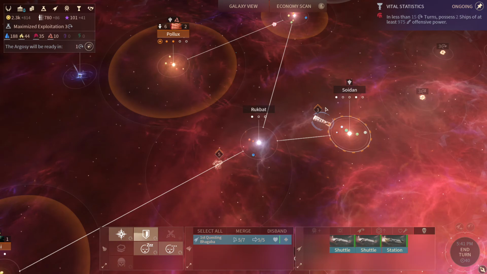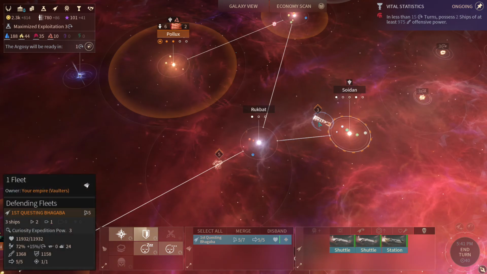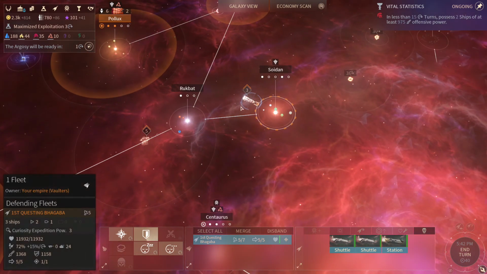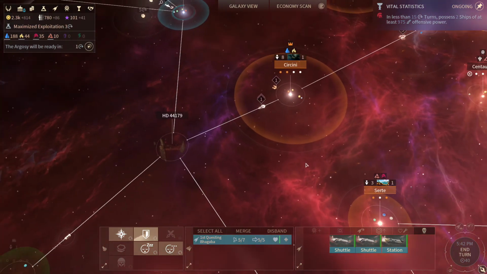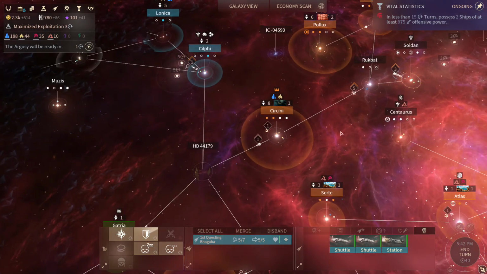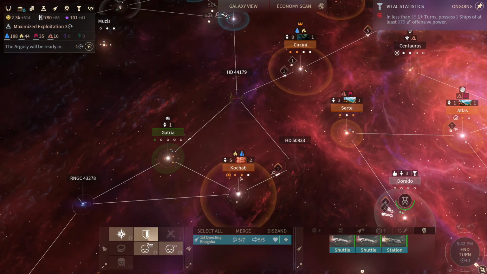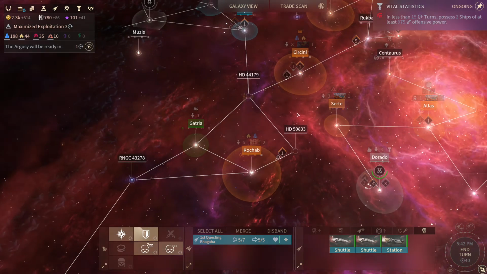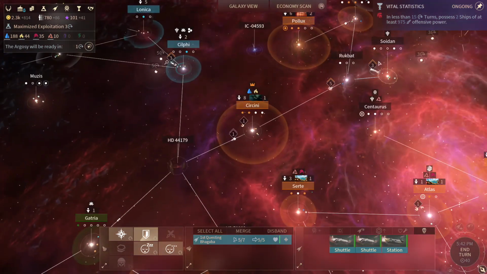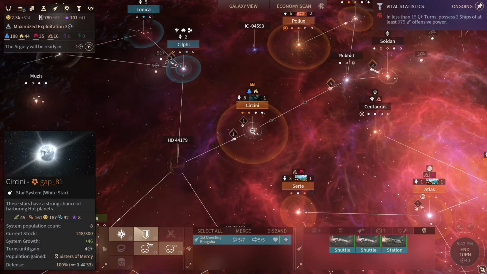Unfortunately, we don't have any probes in this particular fleet, and so I'm not quite sure where to send them. I think it probably behooves us to send them to Cercini. Cercini is probably the first place that's going to get attacked, maybe Kocheb. But Cercini would be a good place to build our first portal and start building a portal network to all the locations that we want to be able to teleport our fleet to, both offensively and defensively. So I think for the time being, we're going to go ahead and send this ship over to Cercini.